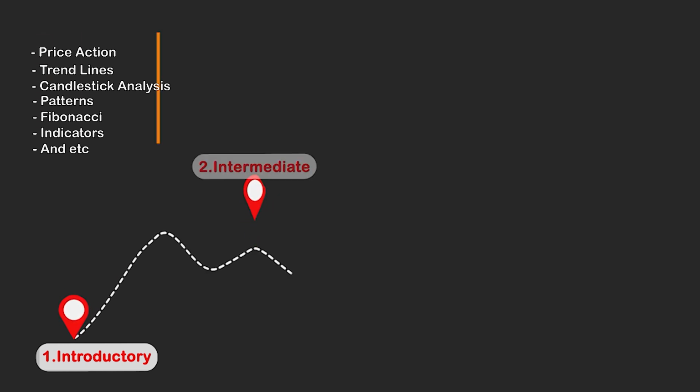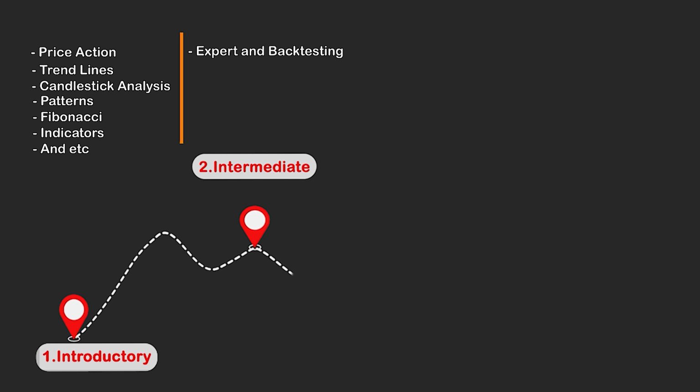I will teach you in an intermediate course on the expert and backtesting section. You can create your own robot using these indicators and conduct backtests. Believe me, it's not difficult at all, and you don't necessarily need to be proficient in programming. Throughout the course, you will learn all the necessary tasks in the simplest possible way.